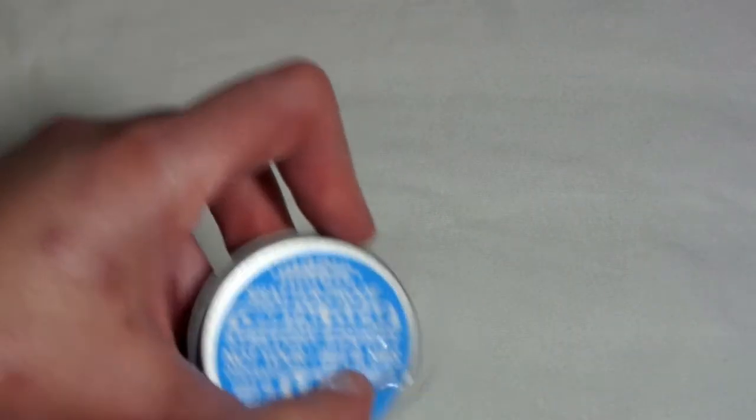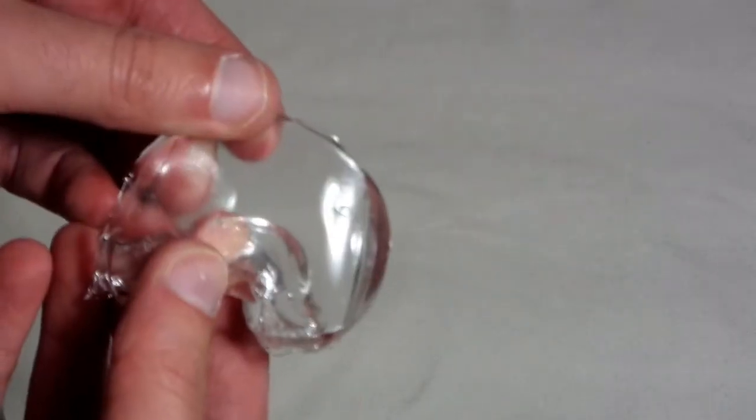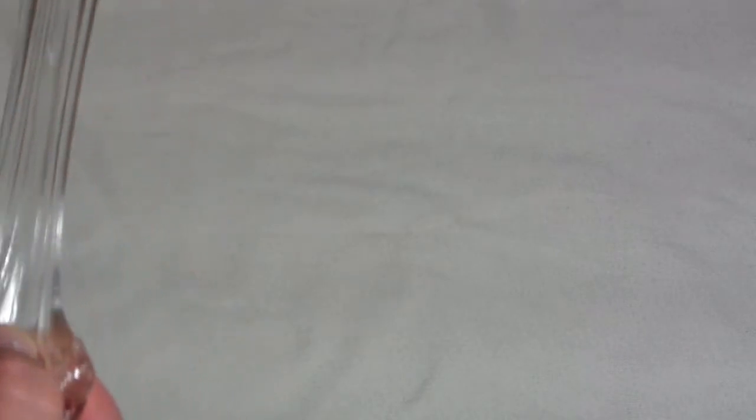So now let's open it up. Here's the liquid glass — I'll take off the plastic piece and take it out of the tin. It's definitely clear, as you can tell. First off, pretty stretchy — it definitely pulls apart very easily, and it kind of breaks off really easy when you pull it. It has a little bit of a smell to it, but it's not too bad. It still stretches if you pull slowly, and when I crinkle and smush it together it makes that little crinkle noise.